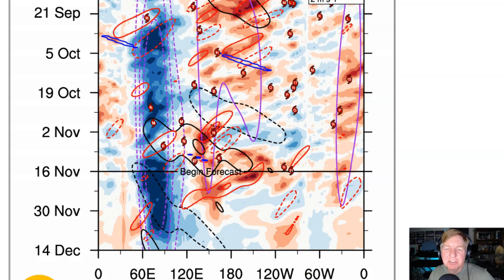Again, this is the east-west component of the wind. There's multiple components to the MJO. There's the wind component and the precipitation component, and there's probably a pressure component as well. Anyway, all right, so Kelvin wave generation area from about here to about here, going straight up the chart. Solid contours here represent the active phase of the MJO. The time runs, you can see, down here, so we get to mid-December.